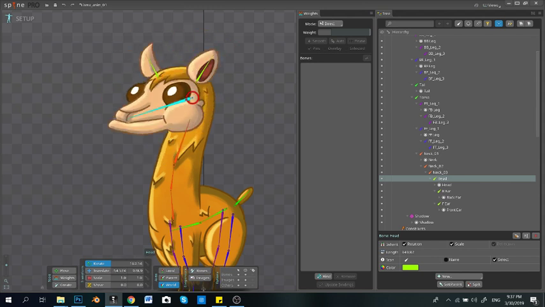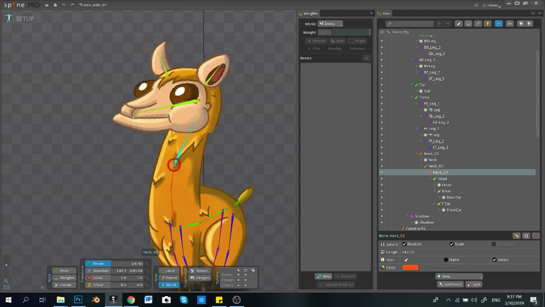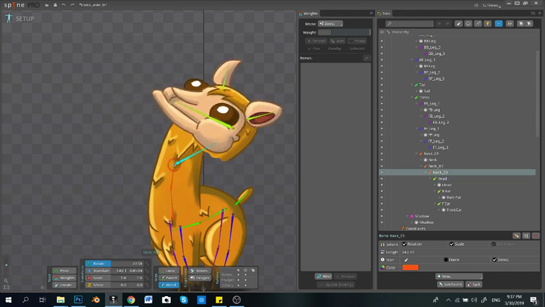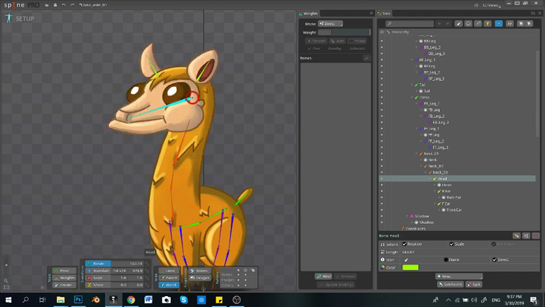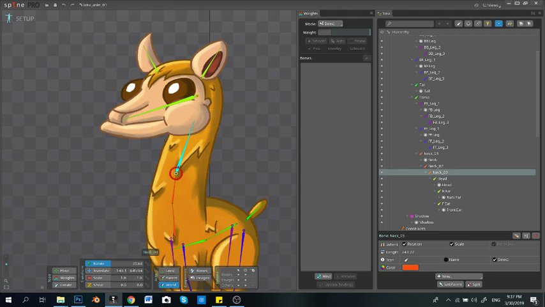So here's an example of something that I want to reiterate, because if I move this in here, this is not the natural way a head should move from its neck. This is fine relatively. This isn't. So what I'm gonna do, let's make this a bit shorter. Even shorter. And I'm going to create another bone.